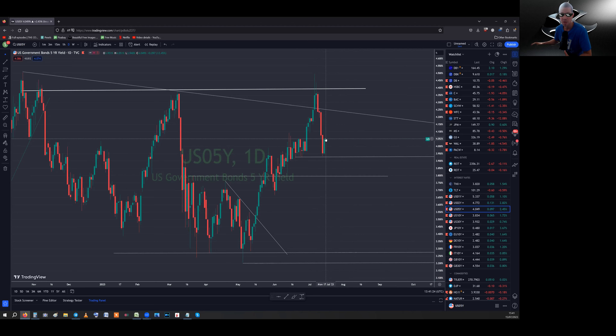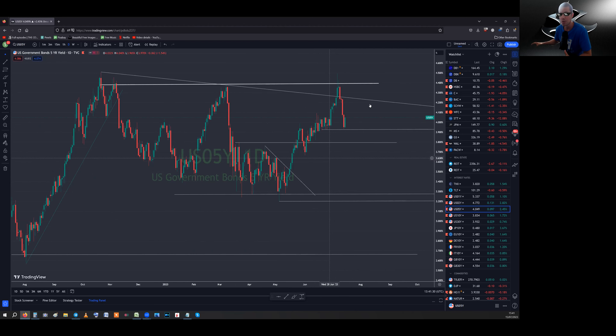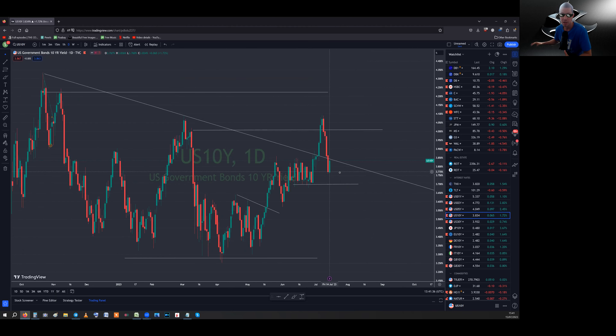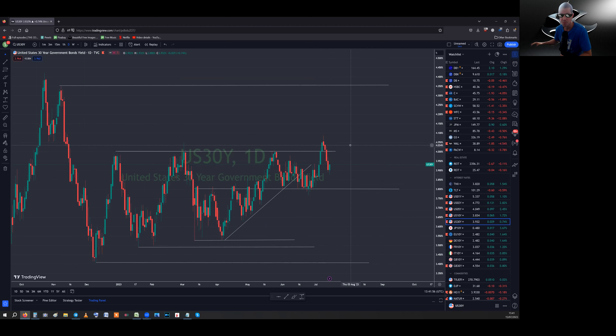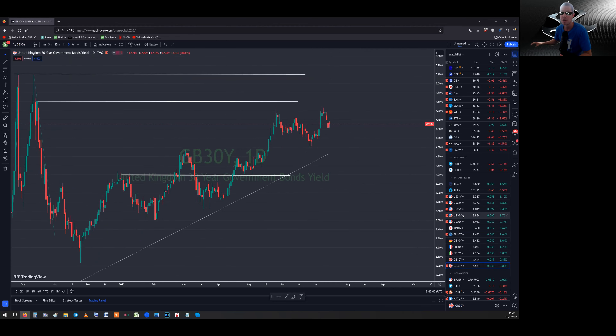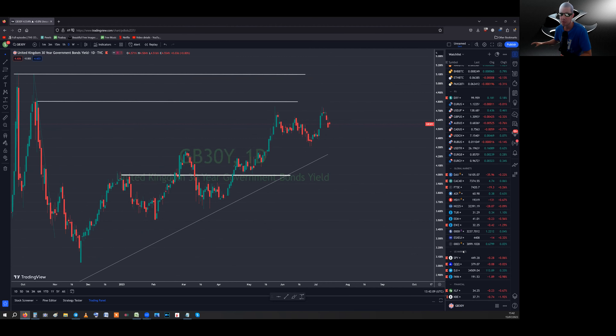We could go a little higher but I feel like we're going to retest, maybe a higher low or double bottom — but zooming out it's just sideways action before going up again. The 10-year bounces because the others bounced — it doesn't have to go all the way back down to its low. Same sideways action. The 30-year also sideways before maybe retesting. Overall, yields are just sideways — a nice bounce but I still think we'll grind sideways in the grand scheme of things.